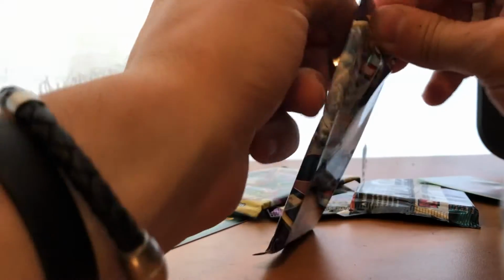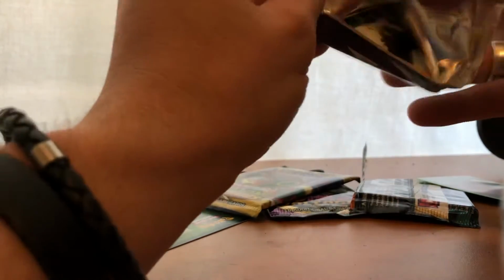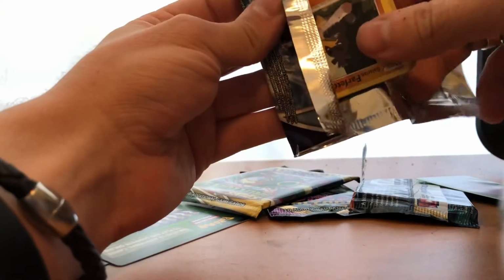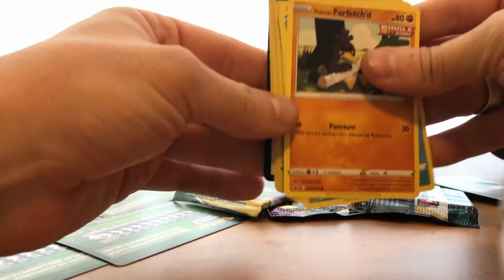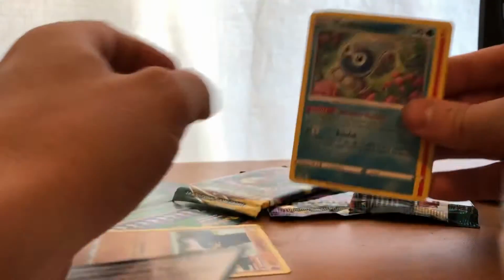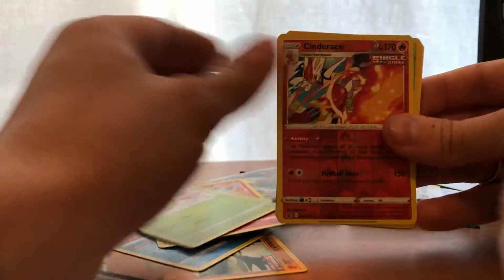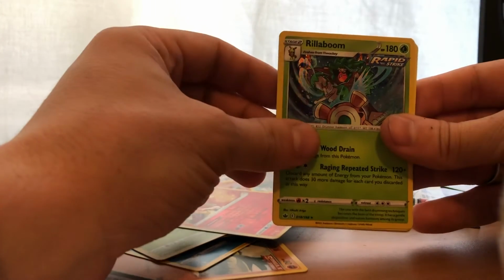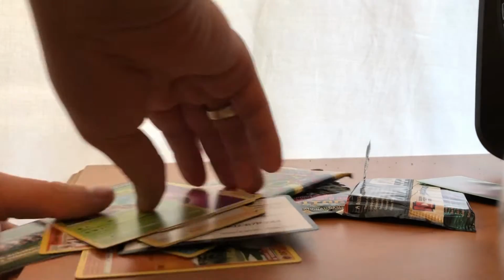Moving on. Chilling Reign. Oh, that one opened really easy. That's weird. Maybe that's a good thing. Feels like not as, I don't know. But here's a code. Farfetch'd, Castform, Arrokuda, Sobble, Ladybug, Centiskorch, and a Rillaboom. Nothing too cool there, I guess. I mean, it's alright, but nothing really crazy.